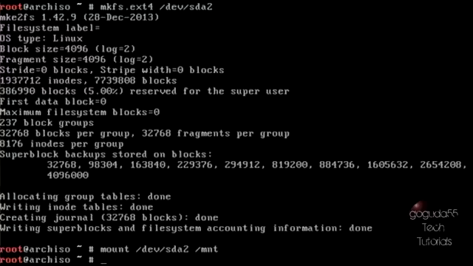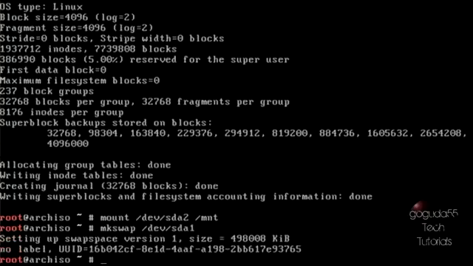Okay, so the next thing that we're going to do is we're going to utilize the swap space for this installation. So the first thing that we need to do is we need to make a swap file on the swap partition. So in order to do that, all you need to do is type in mkswap, make swap space, and then the name of your swap partition. So in my case, that was SDA1. So I'm going to type in /dev/SDA1 and hit enter. And it has gone ahead and made the swap file on that partition.